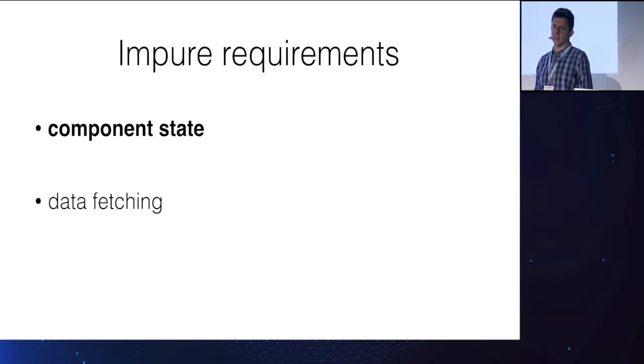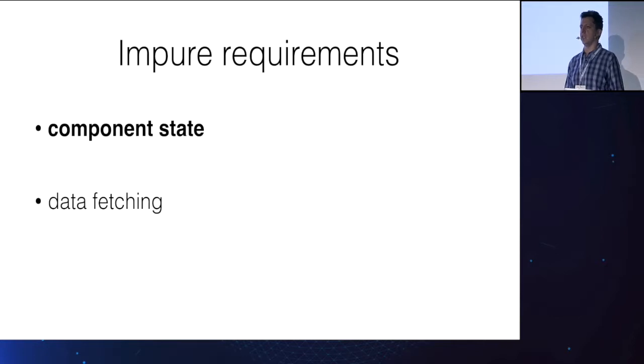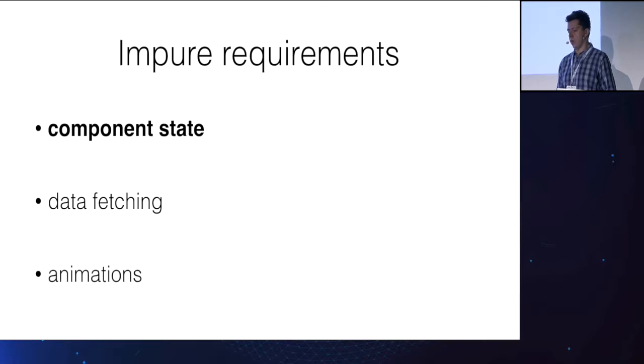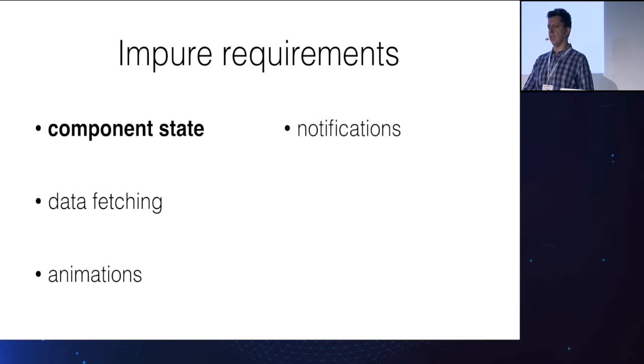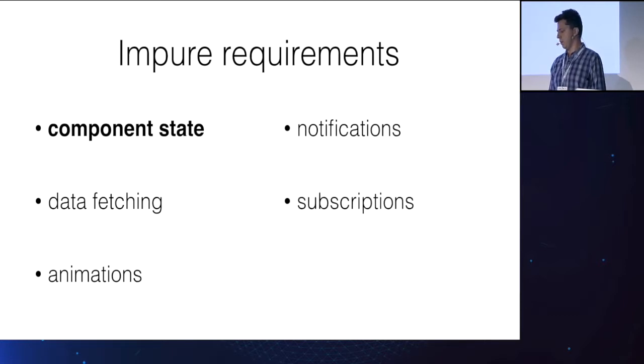Another thing is data fetching. Virtually all web applications need to communicate with some other server to pull some data or push some data to the server, and that's also impure, right? It's outside of what we would call a function from data to UI. Also, animations usually start at certain points, so we need to have the notion of time, right? Which we don't have in functions themselves. So there are all those different things that are really outside of what we would like to be this pure, simplistic way of writing only functions, and we need to accommodate for them somehow.